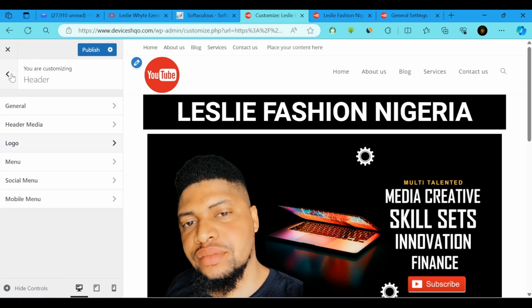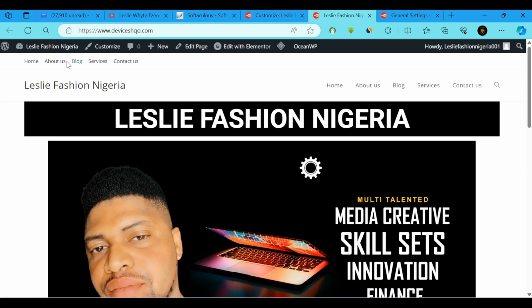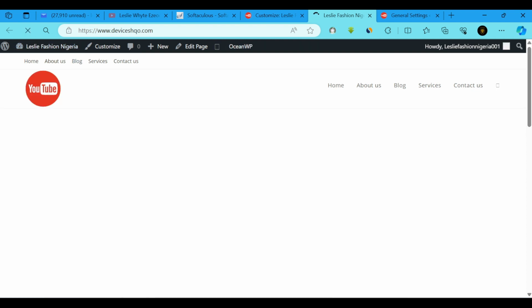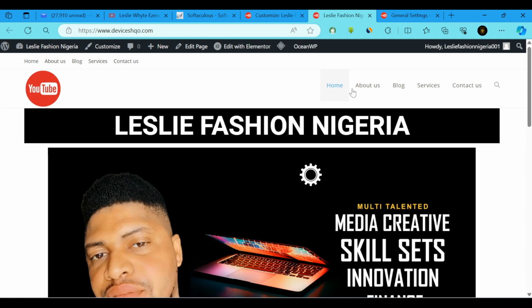So that is how to put a logo on the home page of your website. And remember, after you're done, come up here and click publish. So this is pretty easy, guys, you see. And if we come to our website here, our front end, refresh the front end, you can see, guys, we have our logo, we have our main menu, we have our top menu up here, and voila.